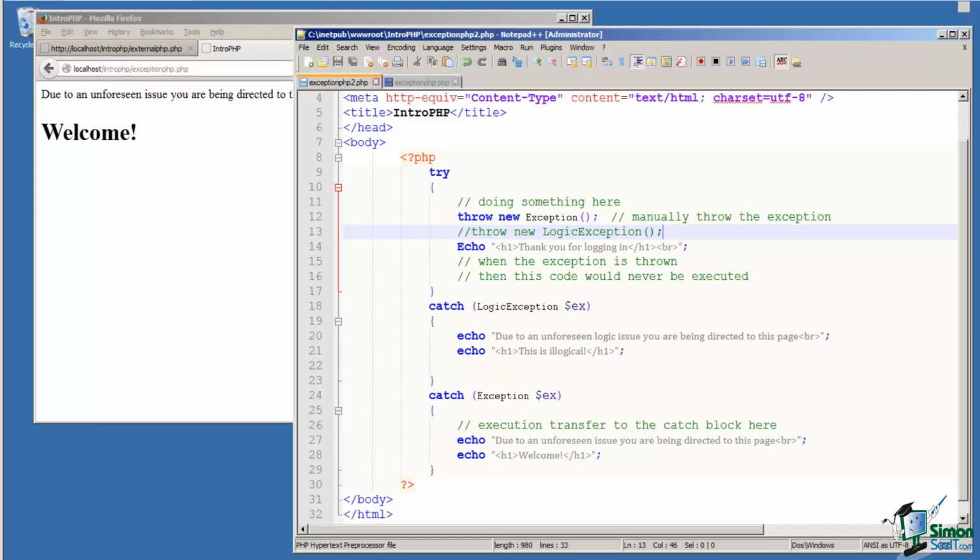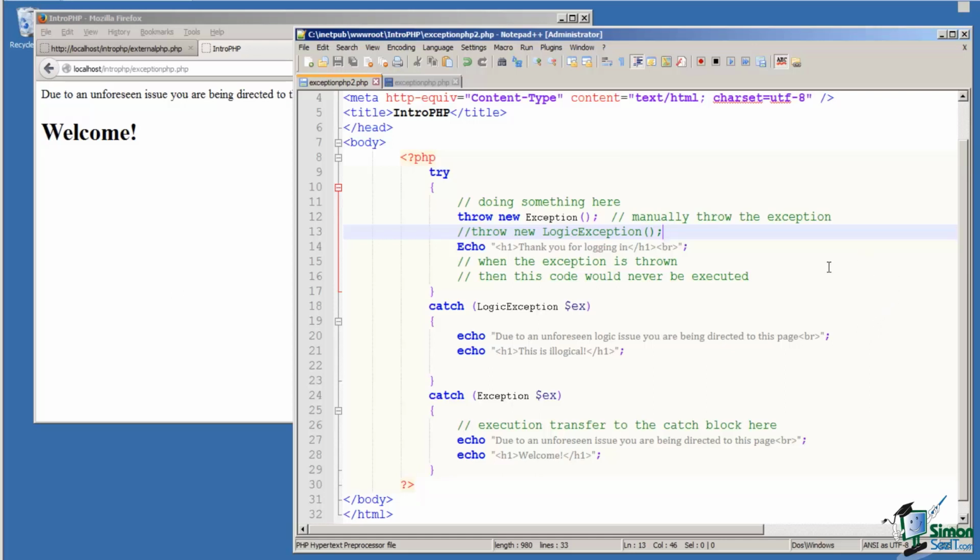So in this code snippet, we're going to demonstrate how we might respond to multiple types of exceptions that could occur in our application. In order to respond to multiple potential runtime errors, we need to define multiple catch blocks. And in doing so, we need to define those catch blocks from the most specific type of error that might occur to the most general type of error, because the PHP preprocessor will check the type of error that occurs against the type listed in the catch blocks in the order that the catch blocks are listed following the try block. So most specific down to the general type of errors, so that we can trap those more specific types of errors during runtime.